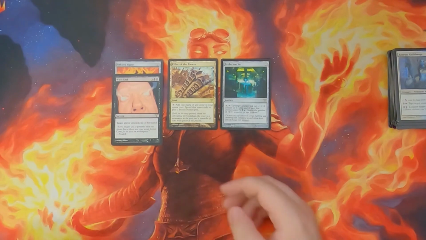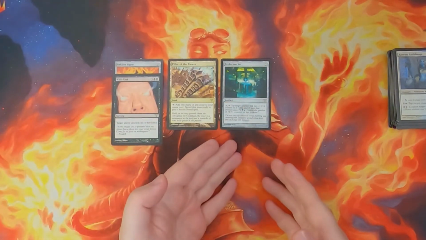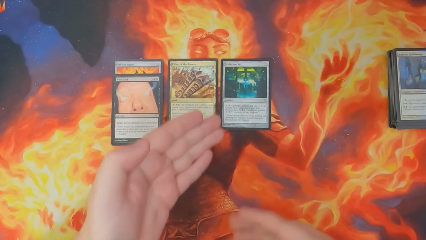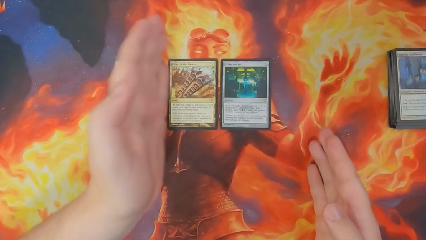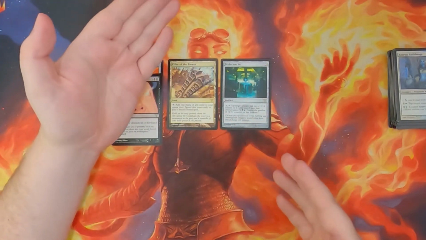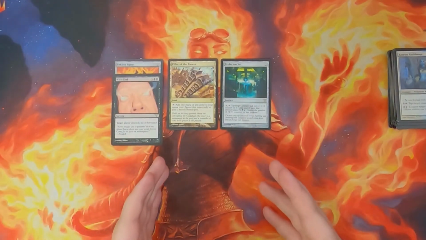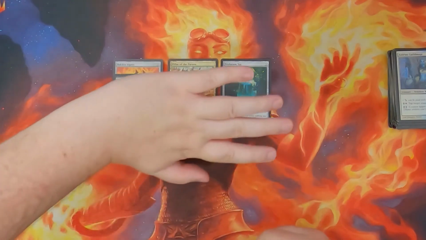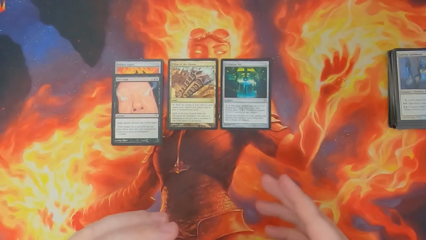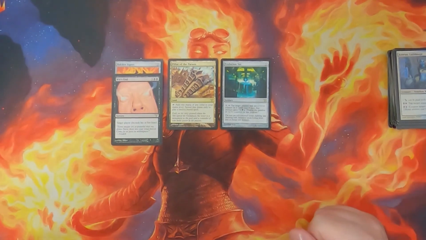So you could technically swing with your big creature, and then at the end of your opponent's turn, before you untap, tap your creature, double the counters on it, and then untap. Or you could swing first, crack in, and then on your opponent's turn, tap this to put counters on your dude. Wow. That seems strong.